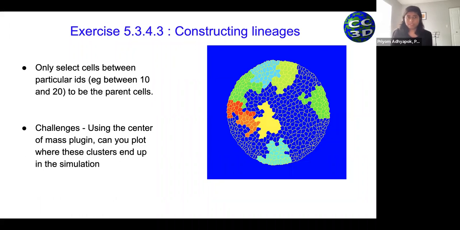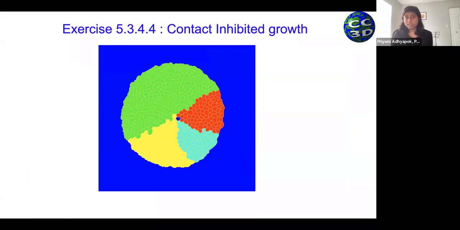And the other simulation that I'm going to pose as an exercise for the next 5 minutes, and then we can go over it at the end, is trying to not think about uniform growth, but suppose I give you the problem that this is a situation where cells which are in contact with other cells don't want to grow anymore, and only the cells that are in contact with the outside medium are able to grow and divide.